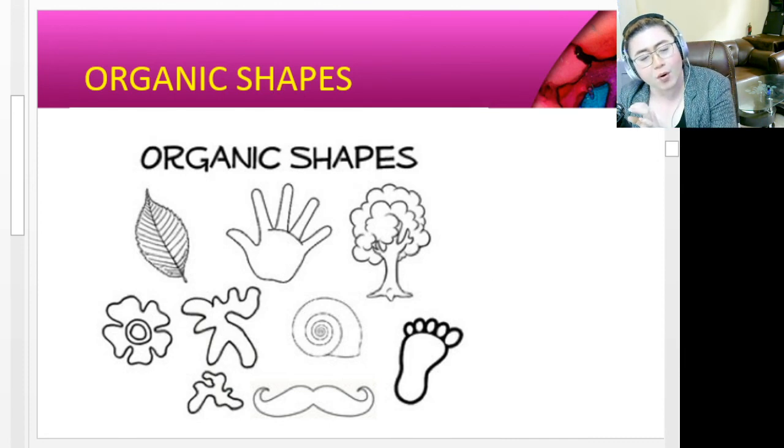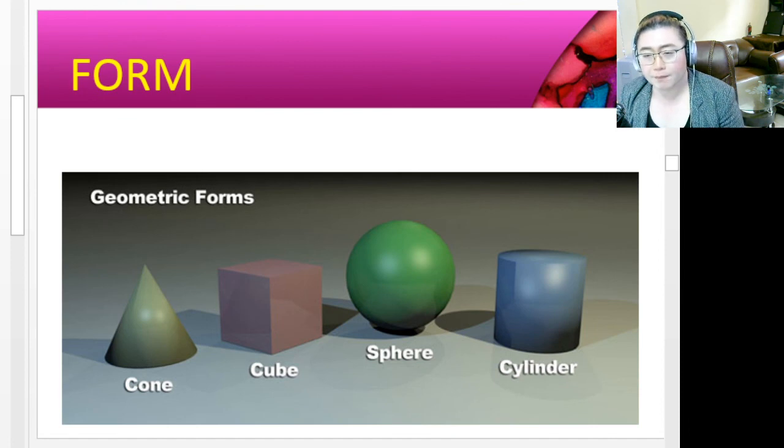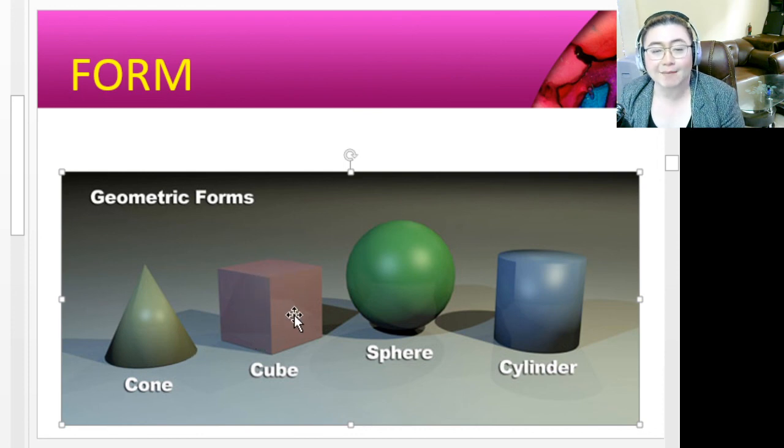Let's go with form. Form is three-dimensional. It has height, width, and also depth. They don't appear to be flat surfaces. It has dimension.